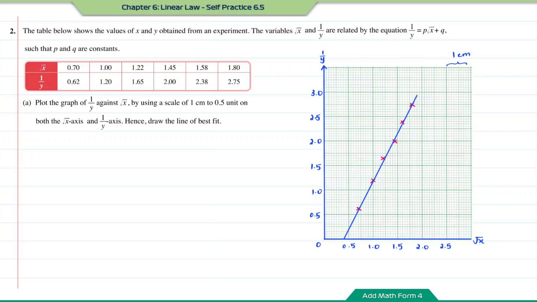Based on this graph, we weren't able to find the y-intercept. But we need that information when we want to solve the questions in Part B. Therefore, for the graph of the linear law, we always need to have the y-intercept. I'm going to make a little adjustment for the 1 over y axis — I'm not going to start from 0, but from negative 1, in order to have the y-intercept visible.